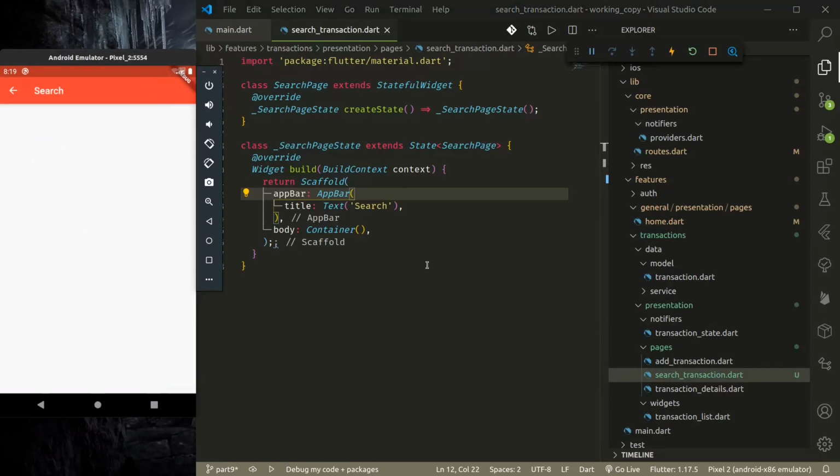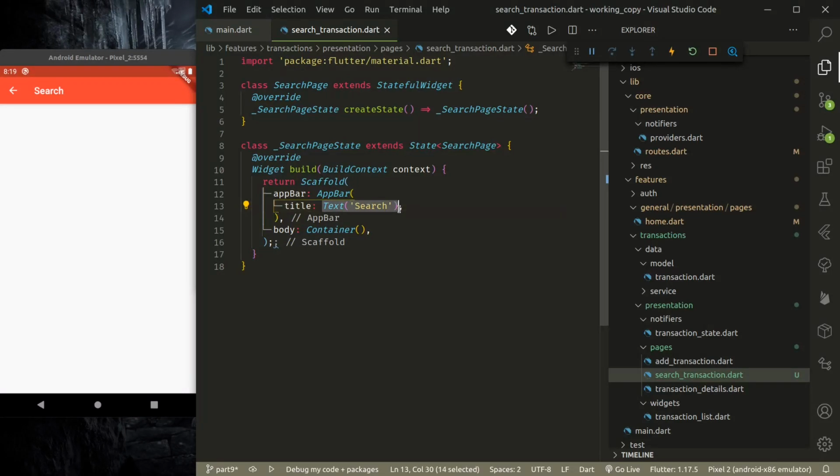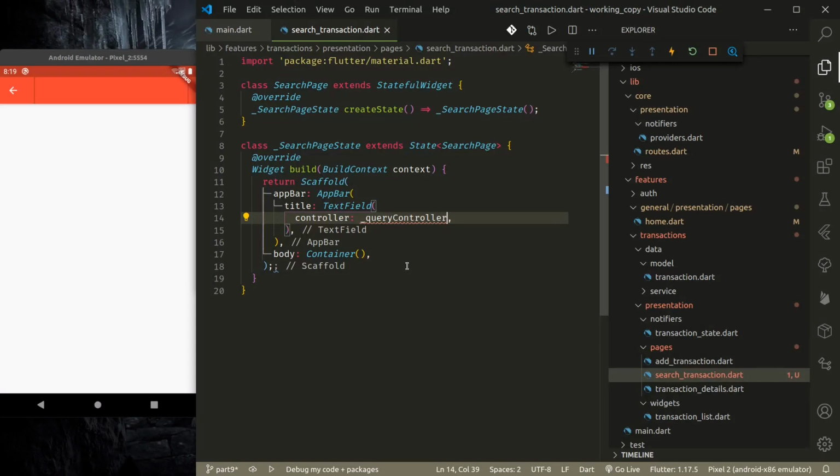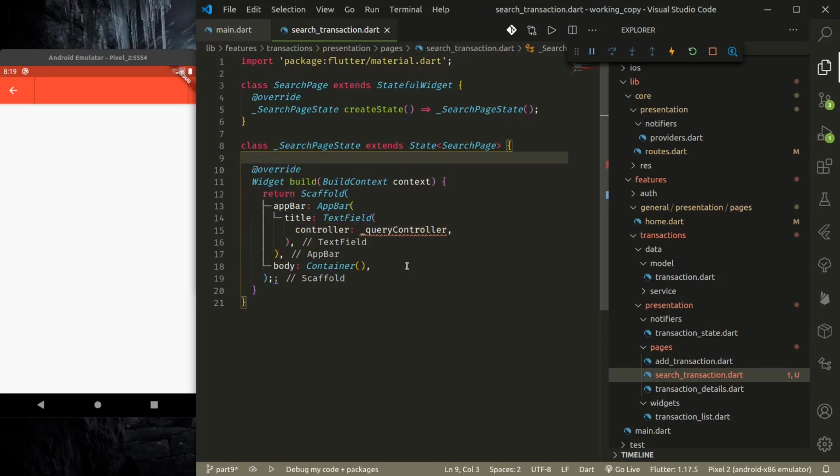Now if we press it, we go to the search page, and in the search page, what we would like to do is, in the app bar, instead of a title text, place a search field. So here, a TextField, and the controller will be queryController, which we will define here as a TextEditingController.